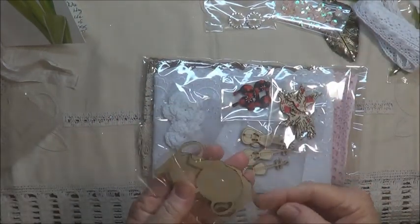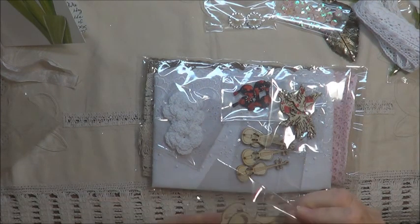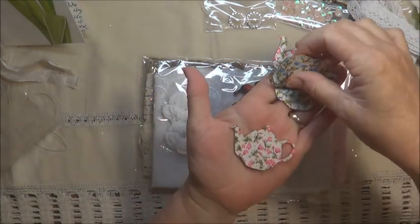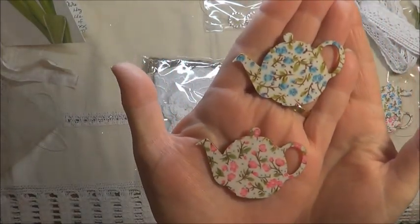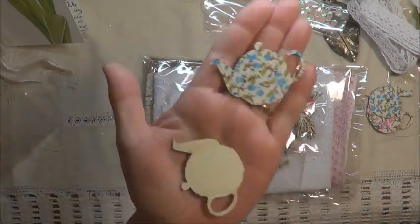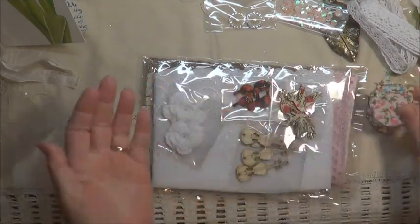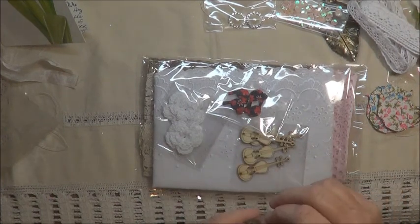Okay, oh, aren't these nice? Little teapots. I think I've got little love hearts like this, and I think I got them from Irene too. How lovely are they? Little teapots, and it's like they're covered in fabric on one side and they're plain on the other side. They're really lovely, aren't they? Thank you, Irene. And then the birds, they're so pretty.